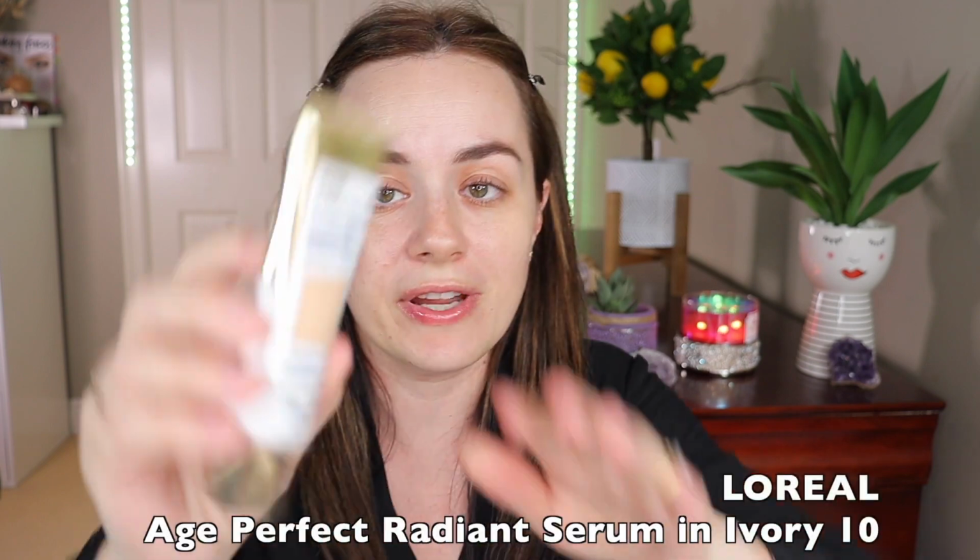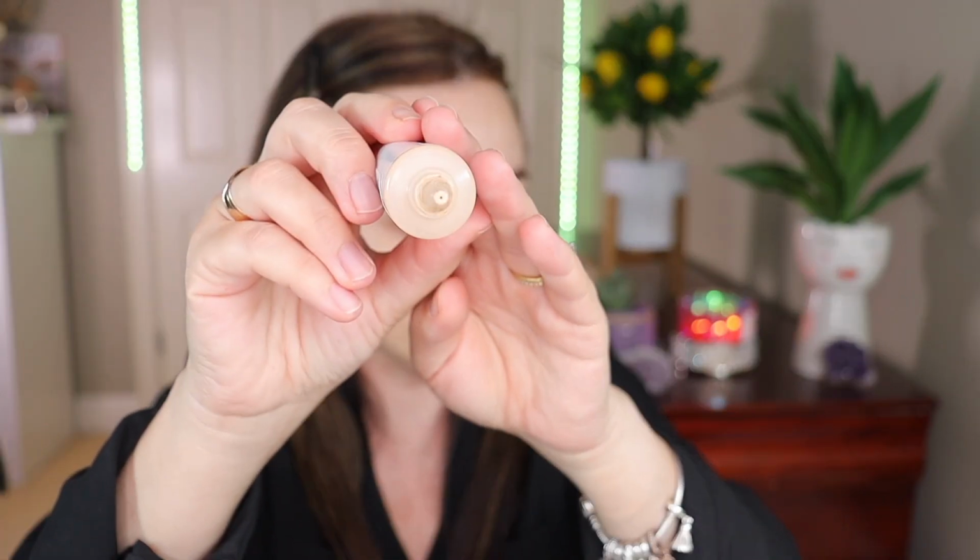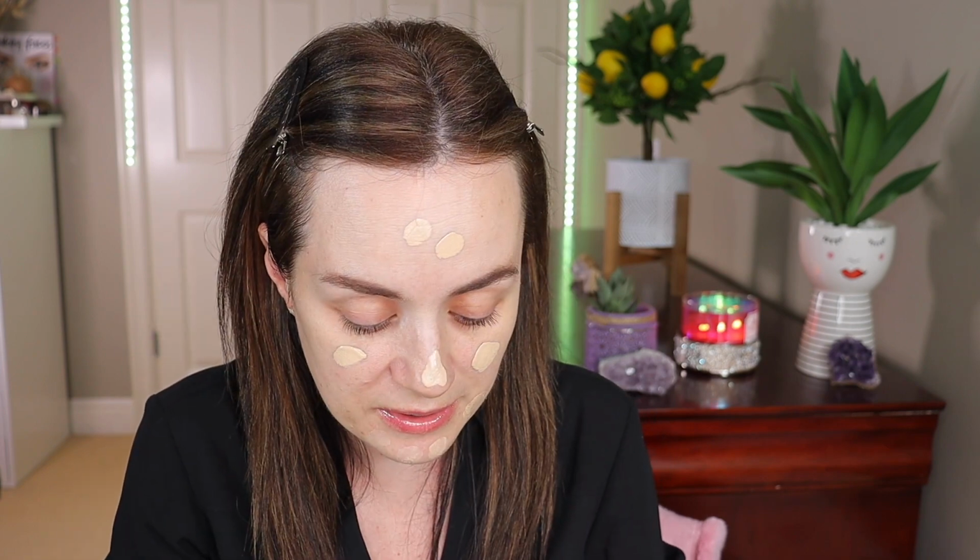Now for foundation, I'm gonna go into the L'Oreal Age Perfect Radiant Serum Foundation. And this is in the shade 10 Ivory. And it comes in this squeezy tube like that. Squeeze some out and see if this is enough. I'm gonna start with this. So for this, I'm going to use a foundation brush, and I'm gonna go in with this Moda complexion brush.